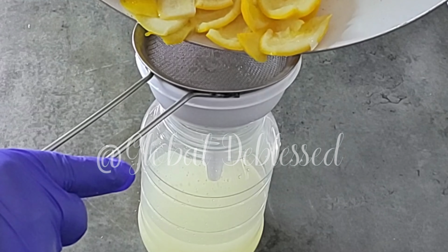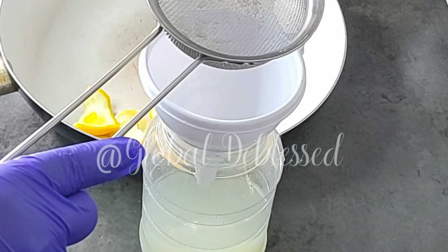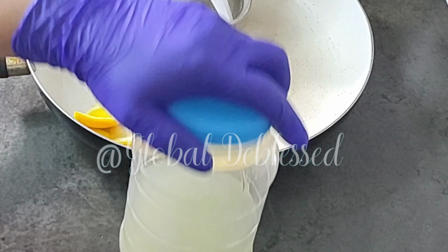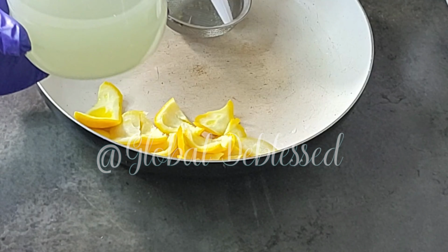I will implore you to please try it out on your hair. You will never regret trying. This is one recipe that you will not regret trying, as long as you use it wisely and you do it correctly. You could see I diluted the water and I did it just exactly as the Yao women did it. And this is what we have guys. Our rice water is ready.